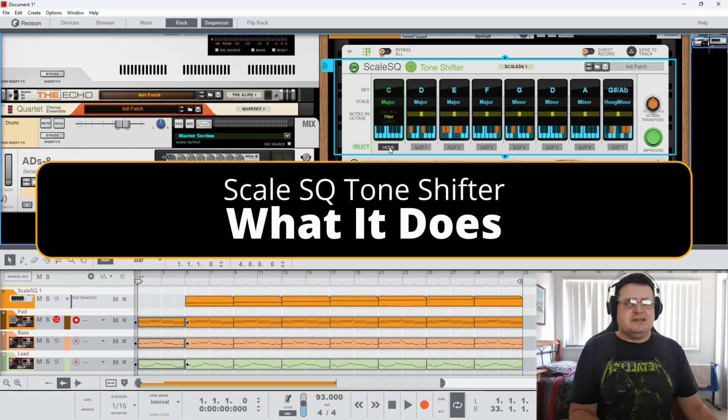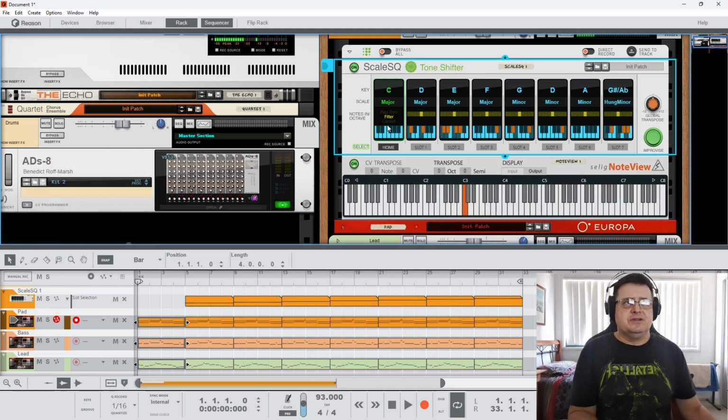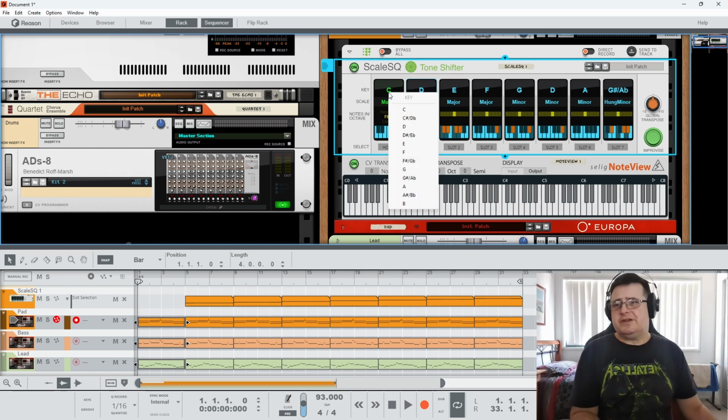So what this does is if we are in C as our root, and we want to move to D major, I'm still playing C. But see how my C has now transformed to a D. So what this is doing is going, okay, you need to tell us what you're doing, what you're feeding into this device.